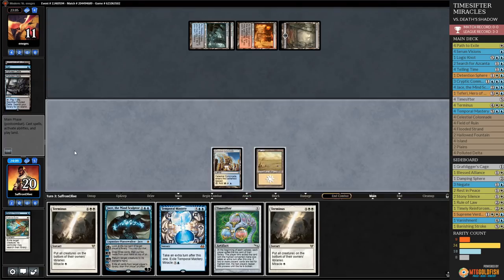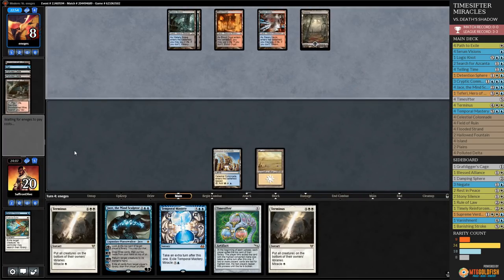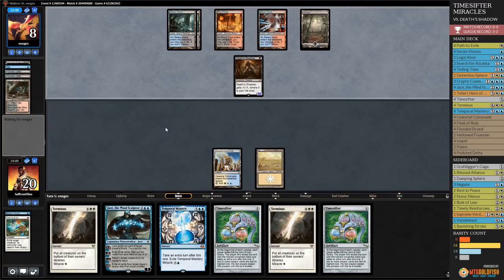I'll pass the turn. Bloodstained Mire. Opponent cracks, Steam Vents, down to 8. Death Shadow. Oh, and we hit the Terminus. Oh my goodness. All right, pass the turn. This is about the worst our deck has ever looked.